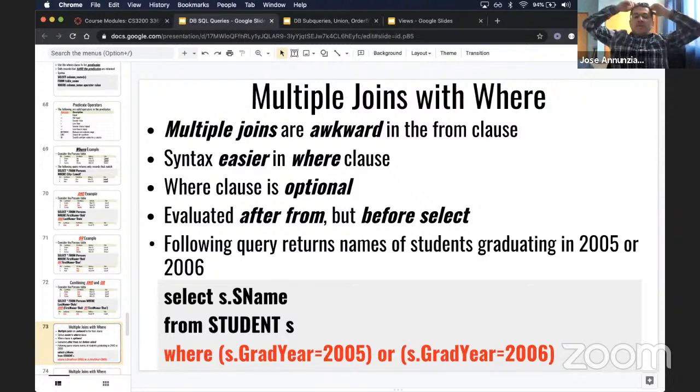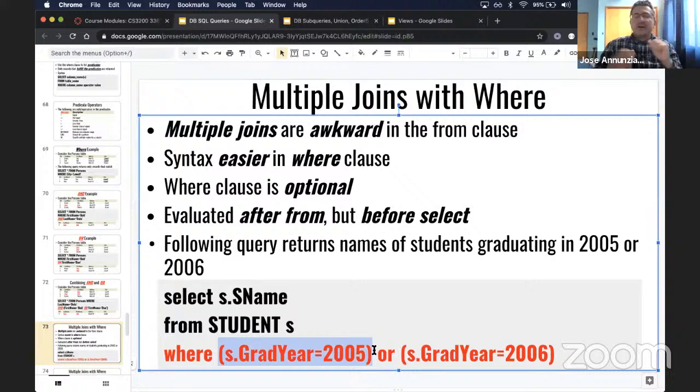Right. Oftentimes, in most cases, what you put in the where clause are predicates that don't deal with foreign keys and primary keys, like a foreign key equal to a primary key. Most commonly in the where clause, you put Boolean expressions that compare values of non-key fields.